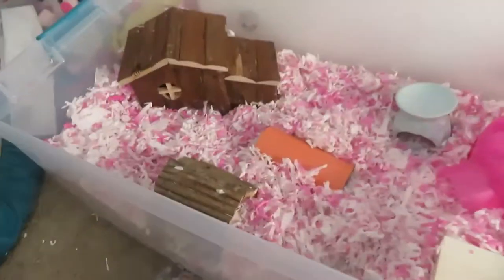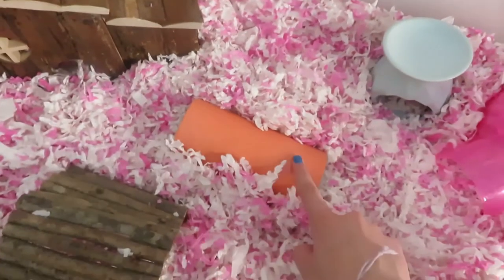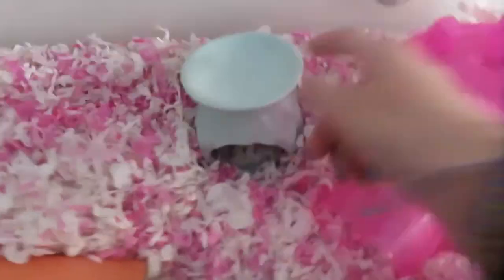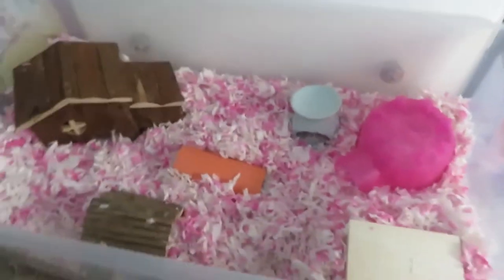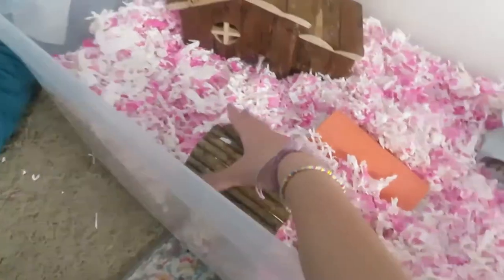But I did put her tunnel and that little blue Heidi in here. So there's our little tunnel right there. I'm not gonna hide it just because it looks a little awkward. And then here's her little thing. I didn't put much bedding in there, so it's kind of open for her to go in there. And I'm gonna put a little bit of food on top of this as well, but this is what it's looking like so far. I moved the tunnel. It used to be over here, by the way.